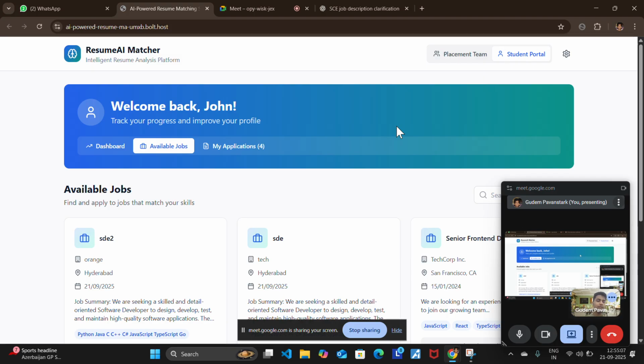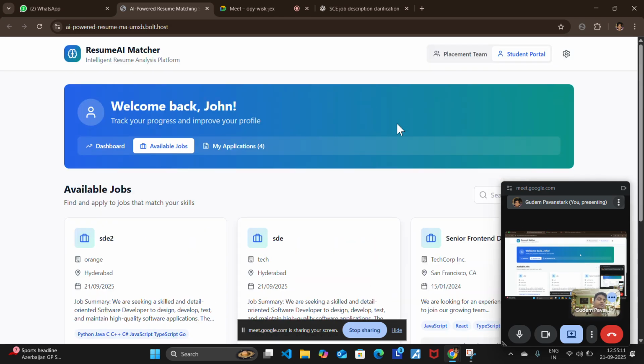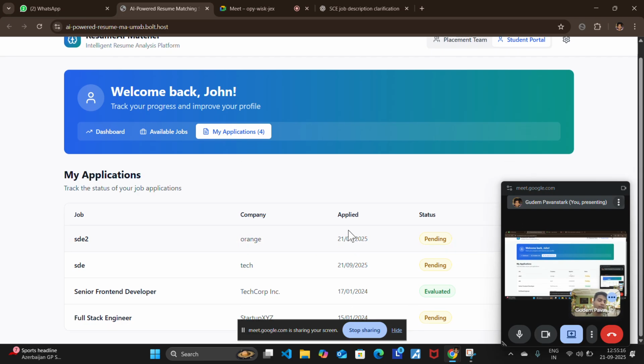Based on the score, it gives the result to the recruiter team, and it also sends it to the placement team. It mainly helps the students and the recruiter, and the recruiter gets a chance to hire students in less time and with more efficiency using this portal.